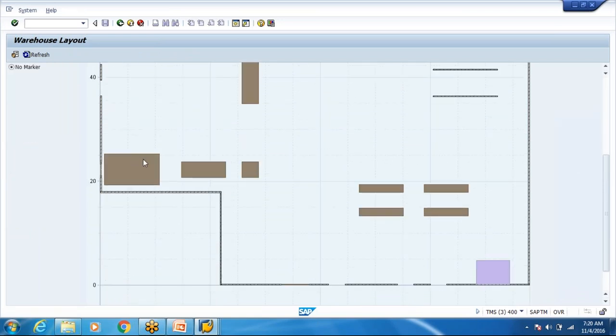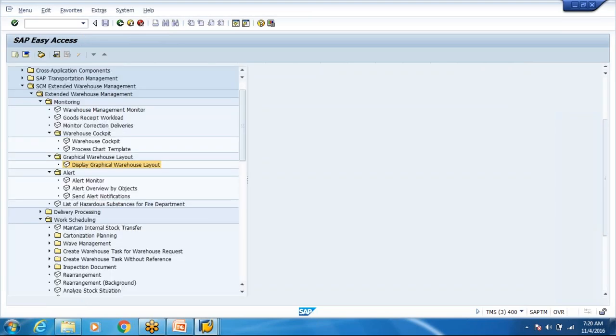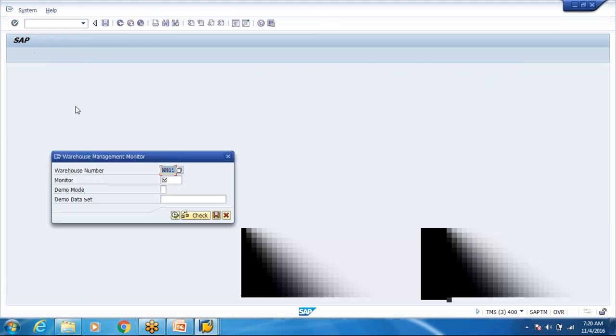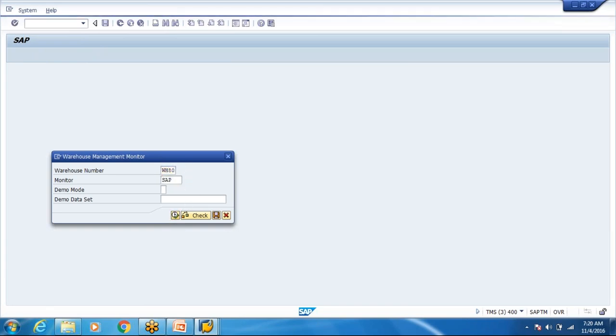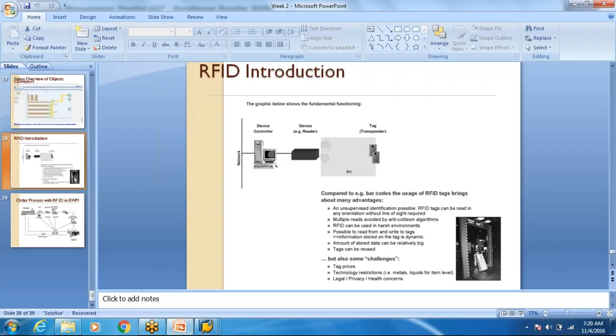So this is again one more monitoring or tracking transaction that we have in the warehouse. These are the few, as I told you, the mostly used ones. 99% of the time, the one which will be used will be the monitor, which is really, really important, and it's kind of a single reporting transaction. So any new reports are going to be created here. Then I think we are done with the reporting.